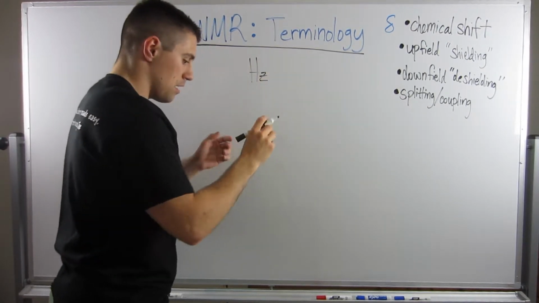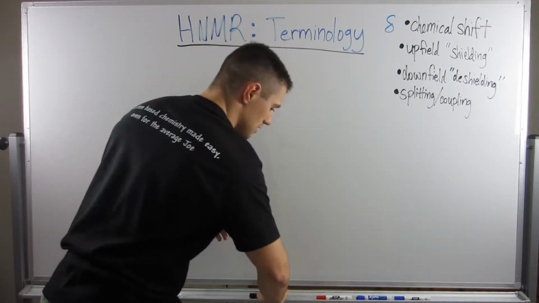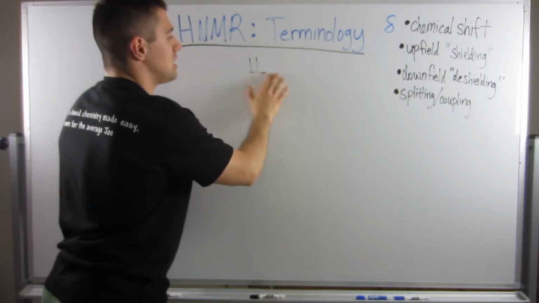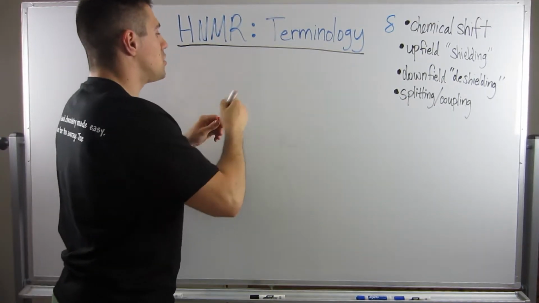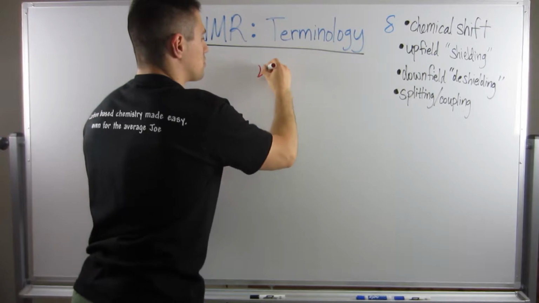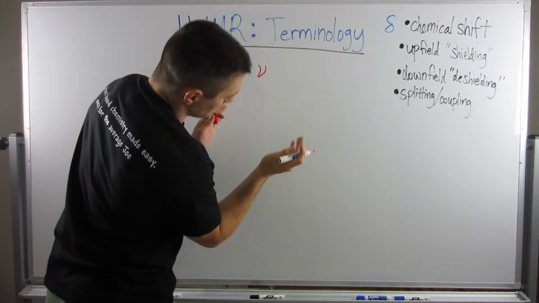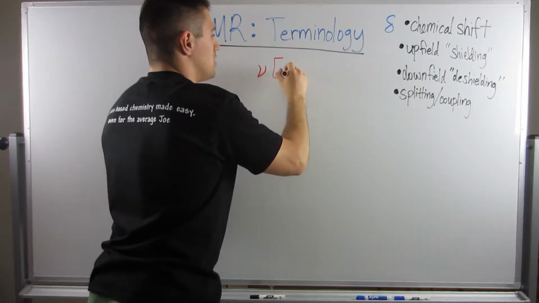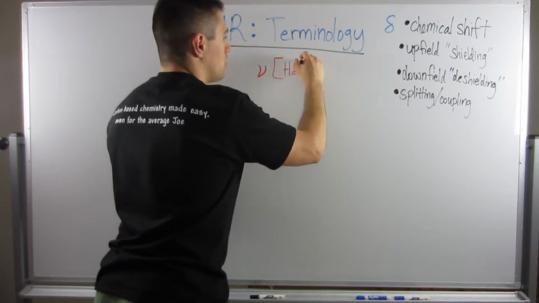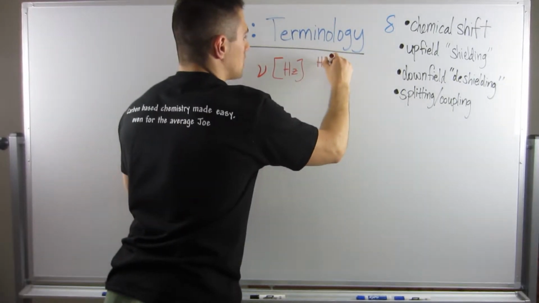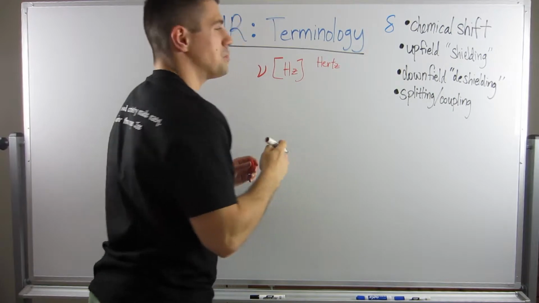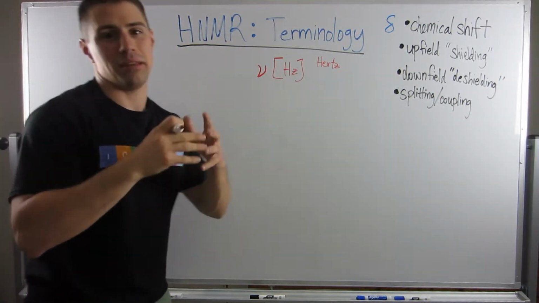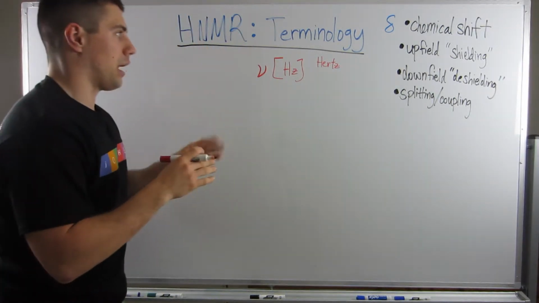That energy given off is seen as a frequency measured in hertz, designated by Hz. I might actually use a different marker because this one's not that stellar. But the energy is seen as a frequency. Frequency you'll probably see as this funky little script V, a little sideways, and it's going to be measured in the units of hertz, Hz, or if you want to spell that out, Hertz. Just being explicit, because this is kind of where OChem meets physics. It's a little weird, but okay.